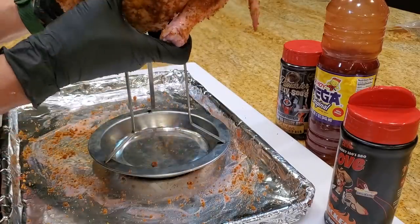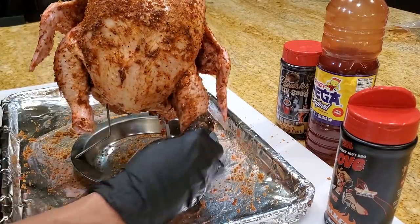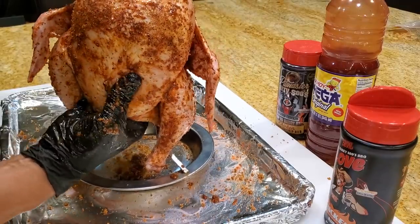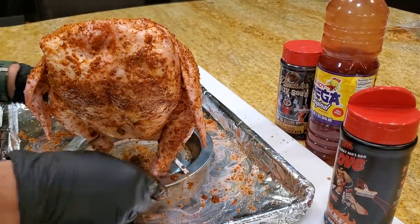Put it through the cavity. So it's a small chicken. Doesn't quite fit. Okay, let's finish the seasoning.